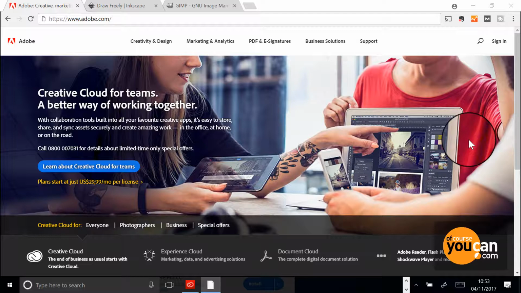Now, off the bat, I need to tell you that we are pretty much promoting Adobe software, and throughout your whole workshop or throughout your whole journey, you'll be working with their software. But I can also tell you that we'll give you some free alternatives along the way. Now, with Adobe, what you can do is work with their trial versions, and you get 7 days per software package as a trial version.